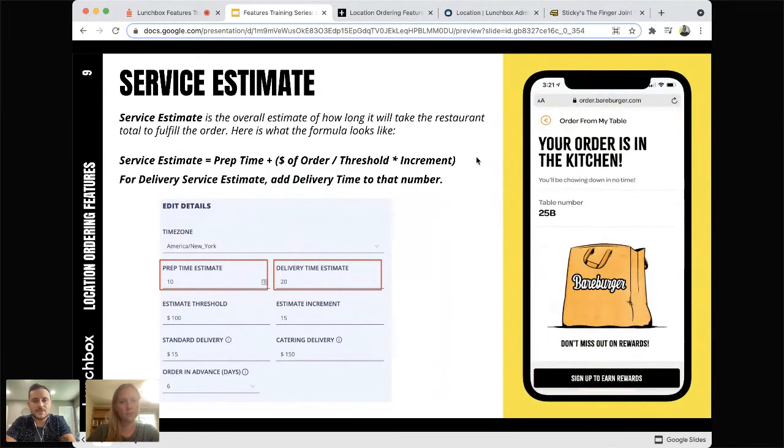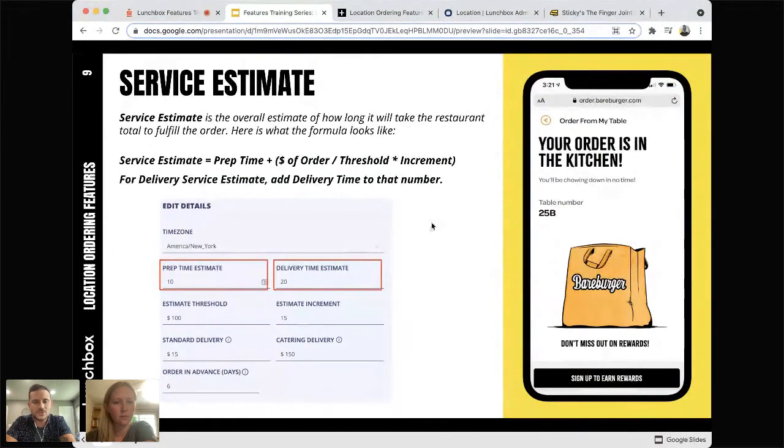Service estimates. So this is the overall time it will take for the location to fulfill the order. So if we're looking at that, it's the prep time plus the dollar spent in the order divided by the threshold times the increment. So as you see here, you have prep time estimates and delivery time estimates. The thresholds here will, once it gets to $100, bounce it to 15 extra minutes on that order.